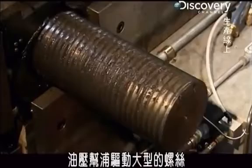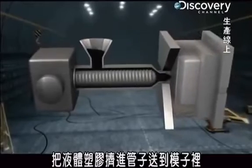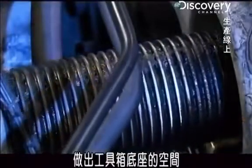To fill the mold, a hose attaches to it to pump in the plastic. And a hydraulic pump drives a giant screw that forces the liquid plastic through the hose and into the mold with 1,100 tons of pressure. It takes 20 pounds of liquid plastic to completely fill the cavity for the toolbox base.